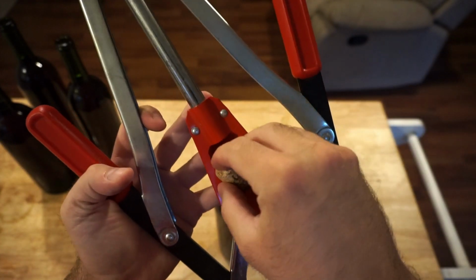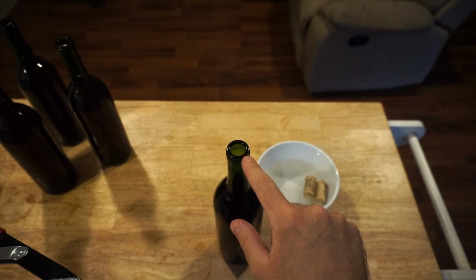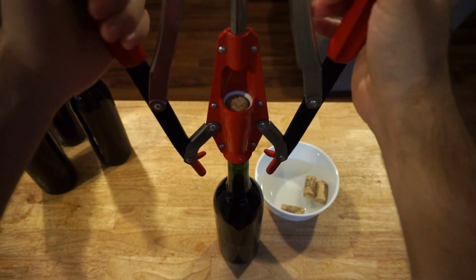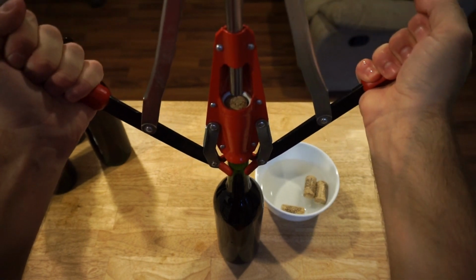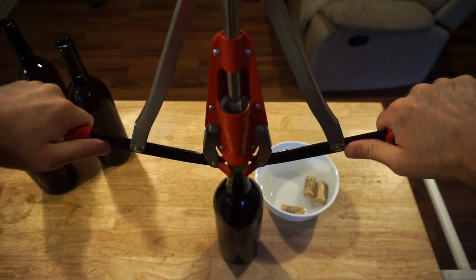Go ahead and load your corker with the cork and make sure the lip of the corker fits center and tight against the mouth of the bottle. Work slow and make sure the arms of the corker are attached to the neck of the bottle to brace it. Then press down firmly and centered.